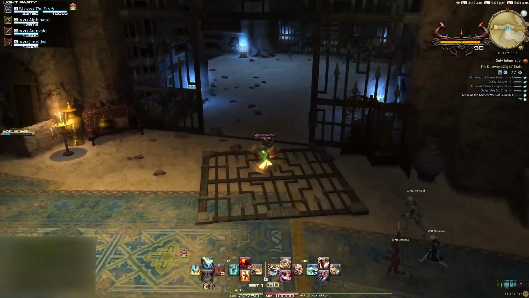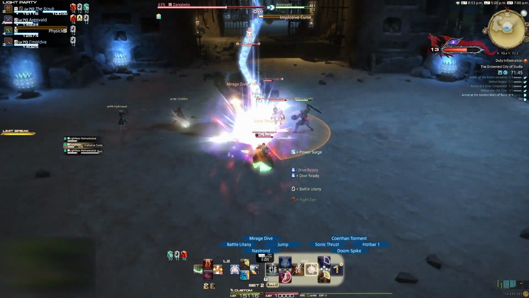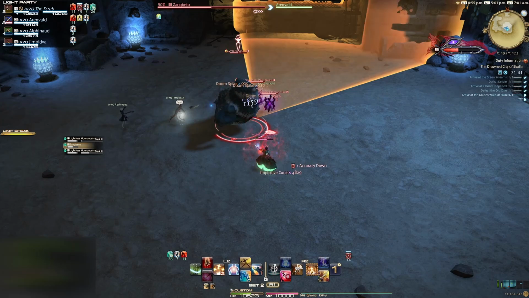Head down the stairs and follow the path until you get to the trio of enemies. There are a couple of AoEs that you'll need to be aware of. The Zangbito has a small conal AoE. If you get hit by this, it will give you an accuracy down debuff. The Void Sprites will have a large conal AoE called Dark 2.